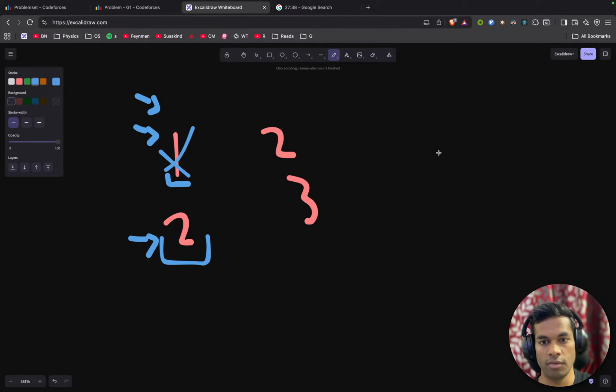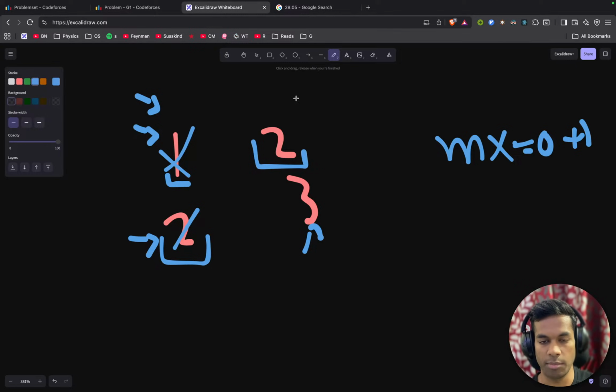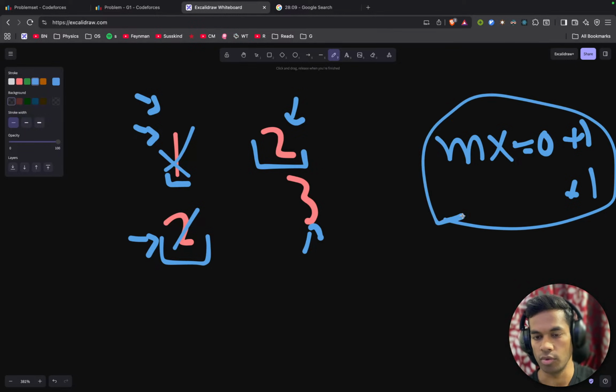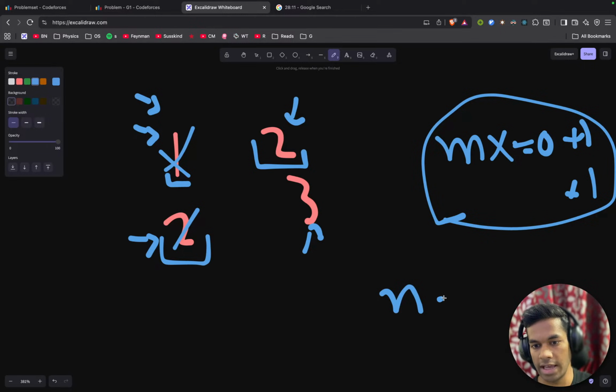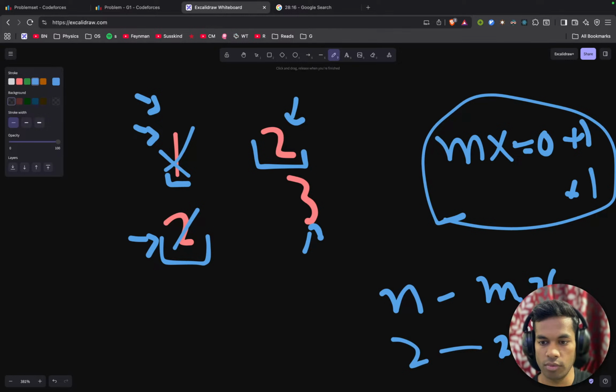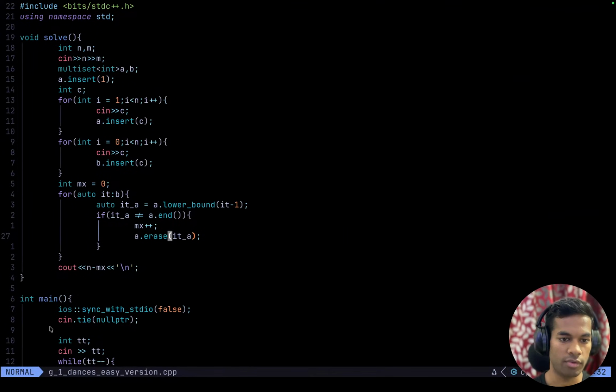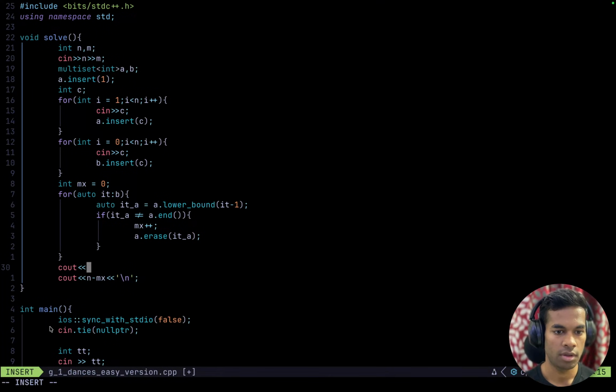So yes, we will increase our mx by 1. Mx would be 0 plus 1, right? Then we'll move on to the next element and we will get a pointer to 2. We will increase our mx by 1. So mx would become equal to 2, and then we are returning n minus mx. Mx is 2 and n is also 2. So 2 minus 2, we should be returning 0, but we are not returning 0.